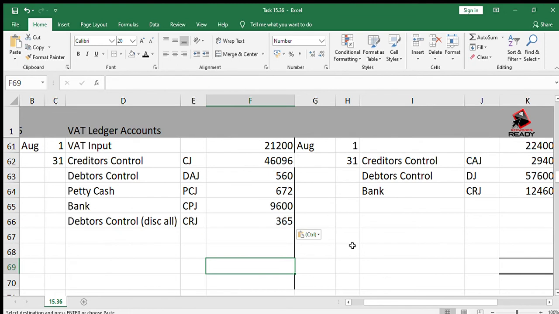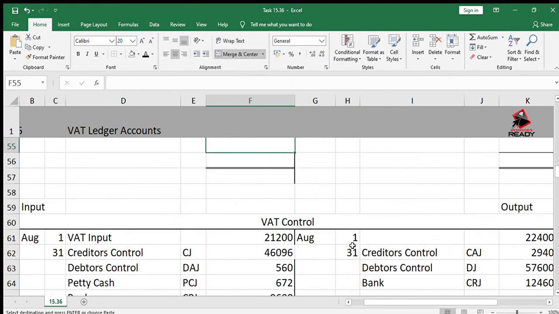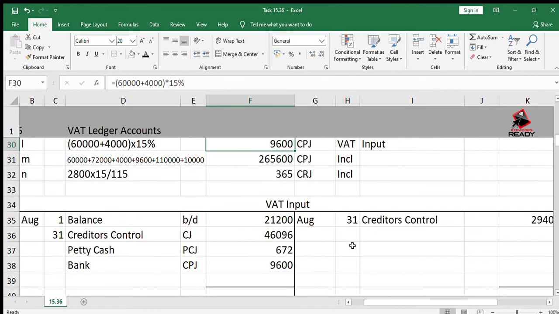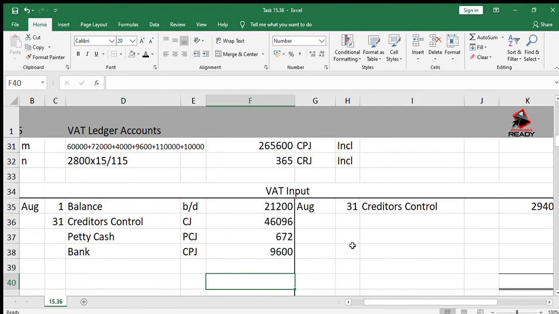Then 10.2, the VAT on the discount received amounted to 518. So discount received is in the CPJ, and this is discount received from our creditors. Now, normally we claim that as VAT input when we buy goods from our creditors. So the discount that they give us now makes the VAT input less. So we're going to put it on the opposite side of our VAT input. Normally everything goes into VAT input on the debit side. This will come to the credit side.